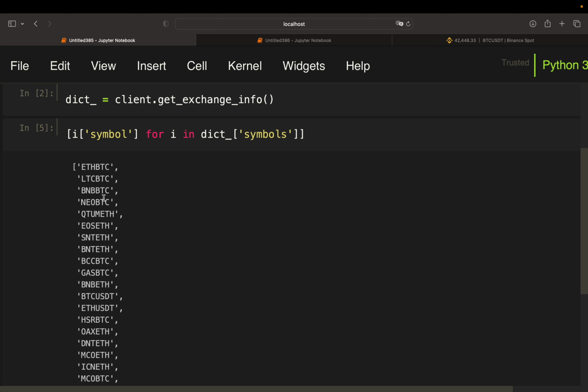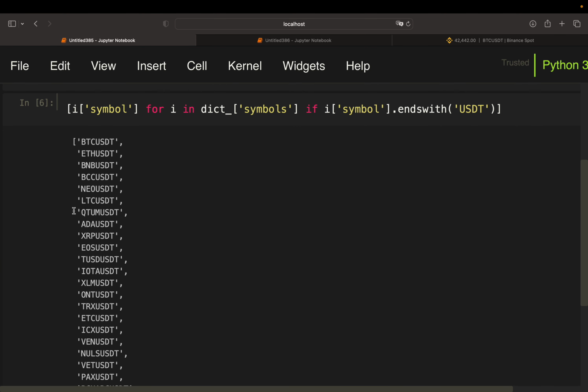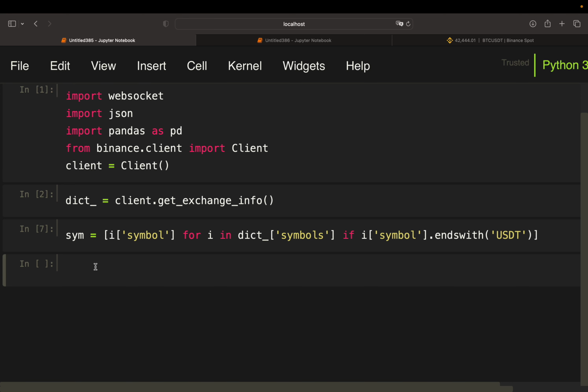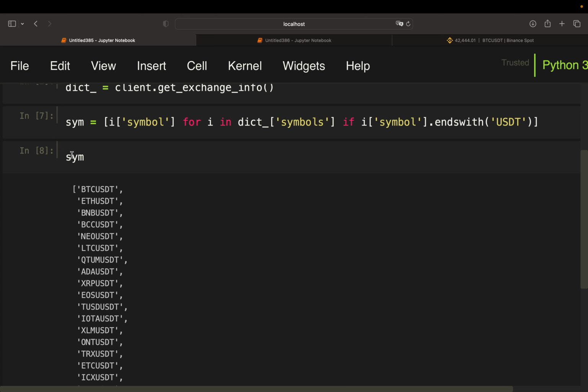So I have only the coins in relation to the US dollar or the stablecoin equivalent. Simply doable with a conditional statement: if i['symbol'] ends with USDT. With that, you see I'm only getting the symbols in relation to the US dollar Tether. So let's store that, just calling it sym. And with that, I have a list of my symbols.